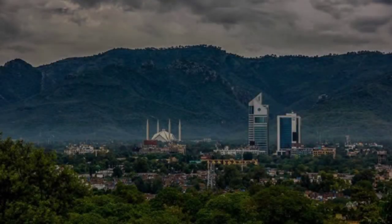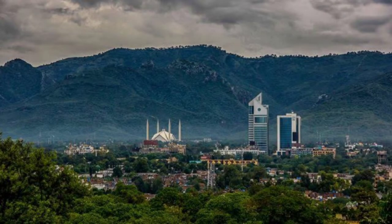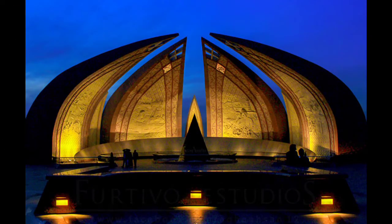In Islamabad, people often spend the weekend visiting centers, driving up to Daman-e-Koh, eating at Manal restaurant, or meeting up with friends in F11 cafes. Unfortunately, not many citizens recognize that there is a wonderful spot nestled away in the Shakarparian hills, which one only notices while driving down Faisal Avenue.